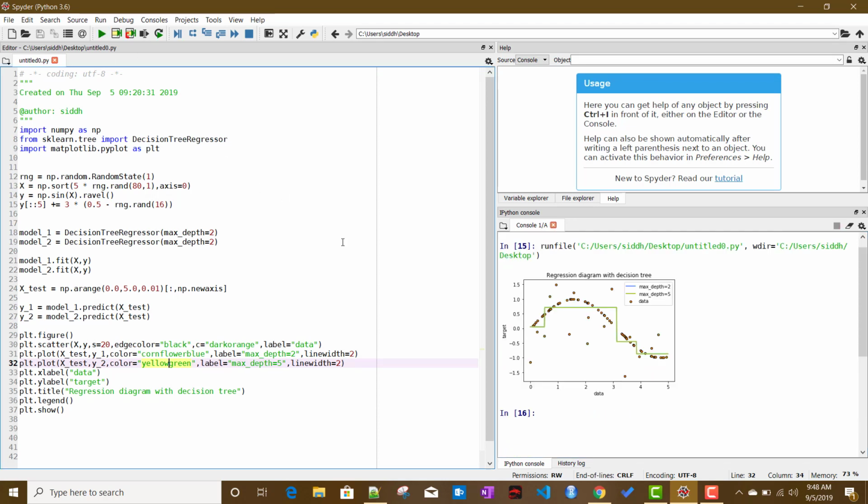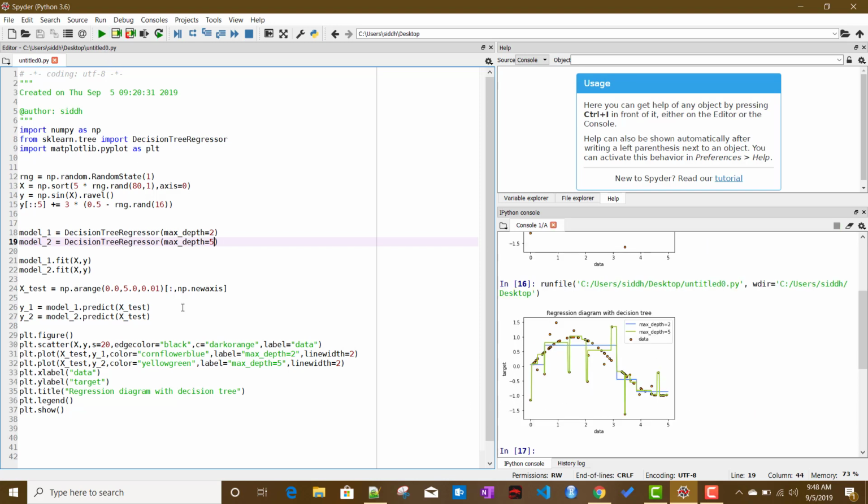clear console, run it. Okay, why is it not plotting? Okay, it is plotting, but in both places I have given max depth equals 2, that's why it is overlapping. My mistake. Now if you see, whenever I am increasing this max depth, this green line is again trying to capture all the noise in the data and predict the value as well. So whenever a decision tree model is trying to capture the noise in the data, we can say it is overfitting, it is not generalizing the data.